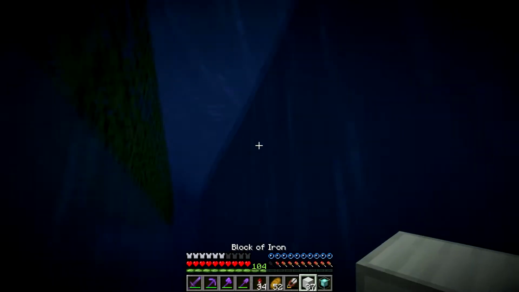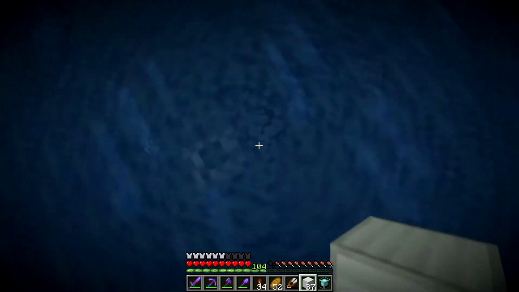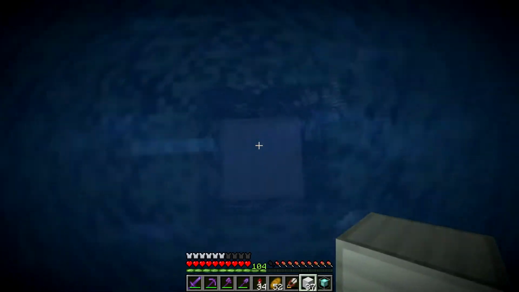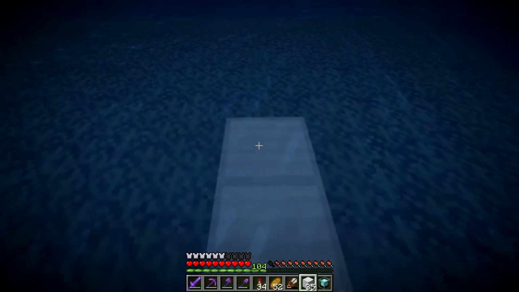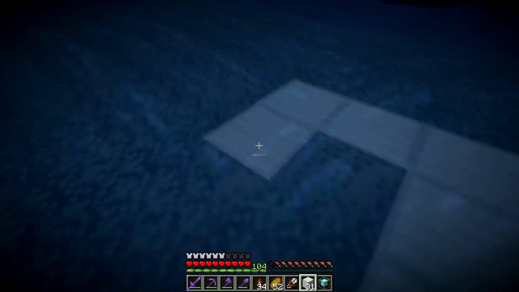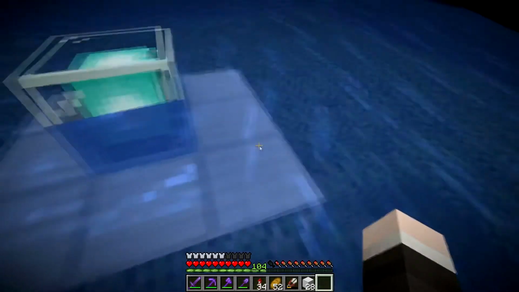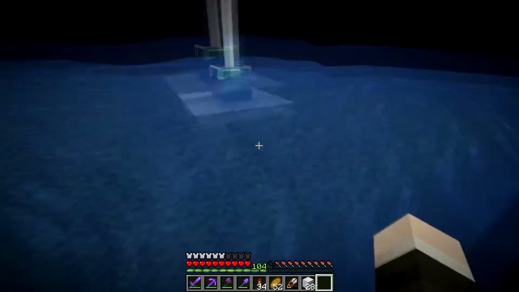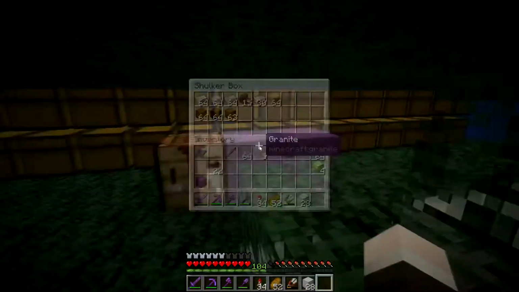But yeah, let's come up here with our iron, and whereabouts is the middle of this? That looks like an edge case, so actually no. It's here. Okay, so that goes in there. Then we've just got to put this across here like this. There we go. Put that on top. Right, then I think we've got a water bucket in our shulker boxes. That would be kind of useful.